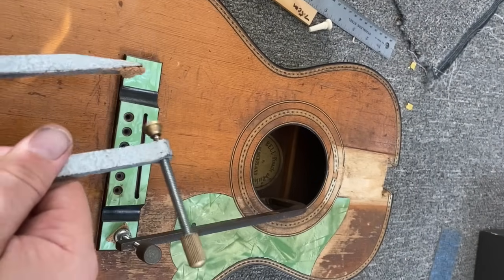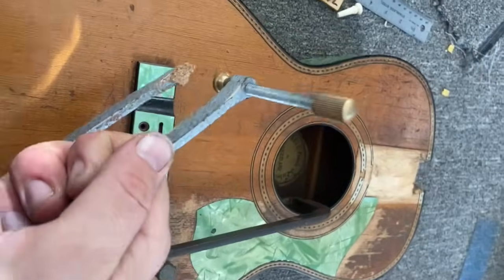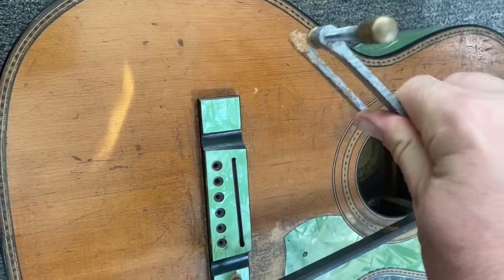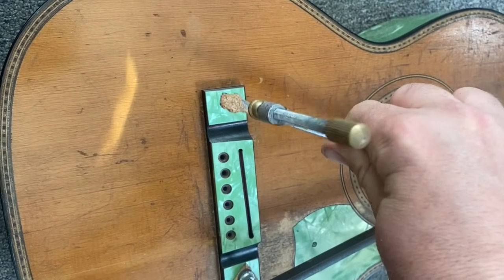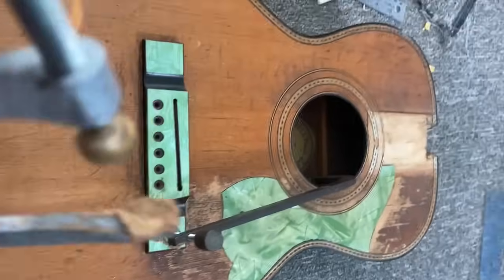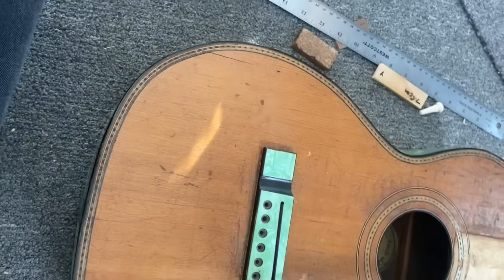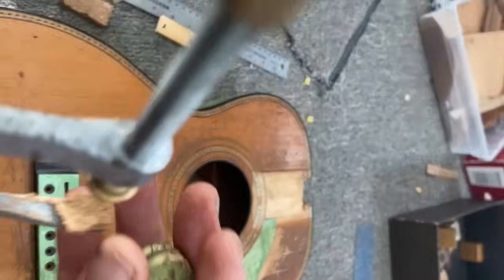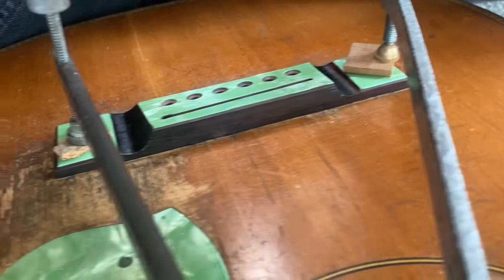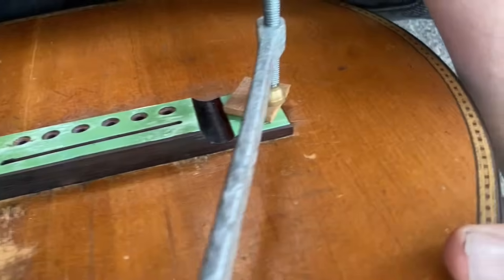I figured out a hack. Instead of getting a caul underneath to raise this, because when you've got this flat arm, it leans against the braces and you can't get it to clamp properly because it'll lean back. So this one has an extendable foot like this, and on this one, boom, just some neodymium magnets and you've got a foot. This is just a dry run before we get the hot glue out.